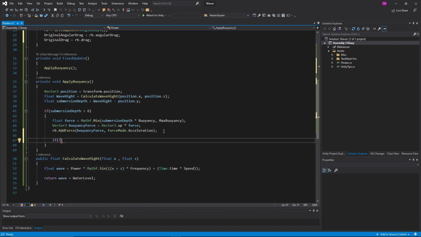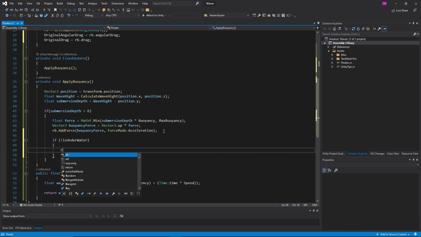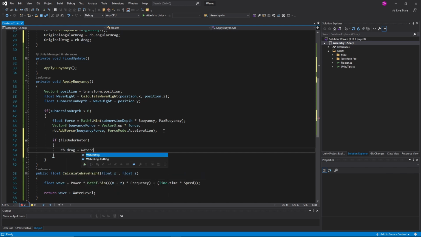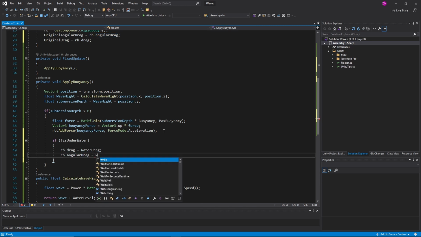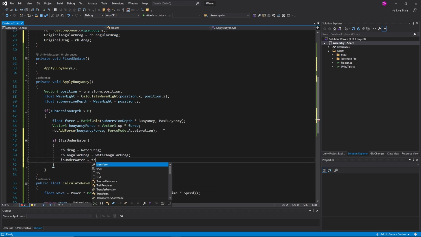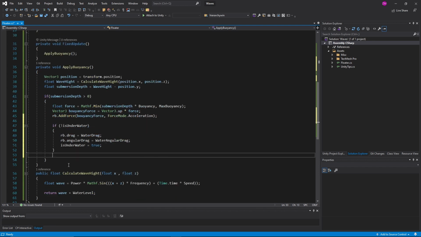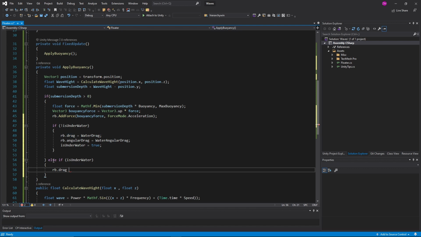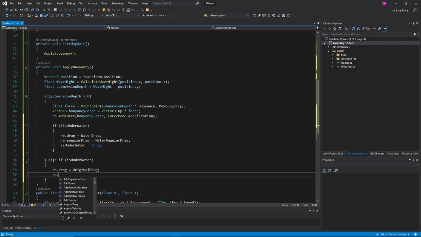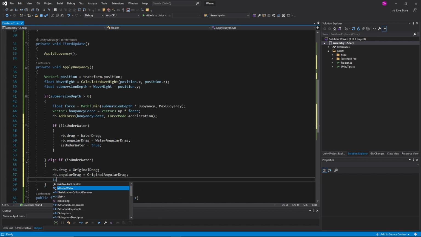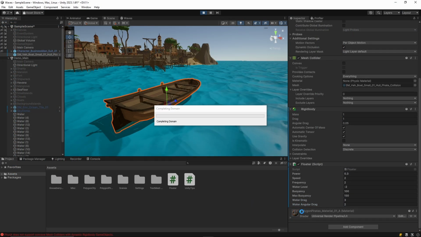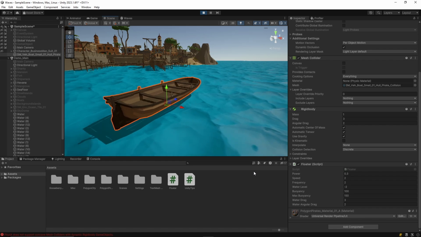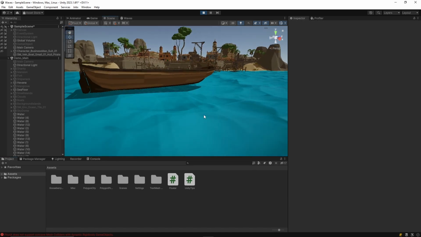And in the buoyancy function, if we are not underwater, we're gonna set the rigid body drag equal the water drag, and same with angular drag. And is underwater gonna be true, so we don't change it every frame. And we're gonna check if the depth isn't higher than 0. We're gonna check if the object is underwater. We're gonna return the drag and angular drag to the original one. So that means the object is over the water. And now is underwater equal false. Back to Unity, I tried some values until I got these ones. You can copy them. And here we go, now we have a much better floating object.